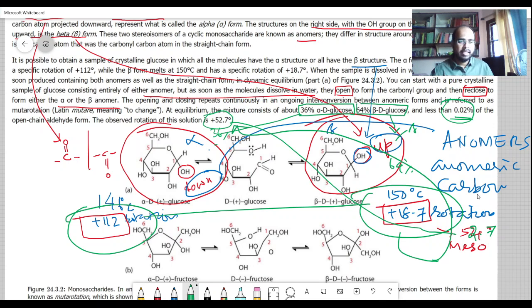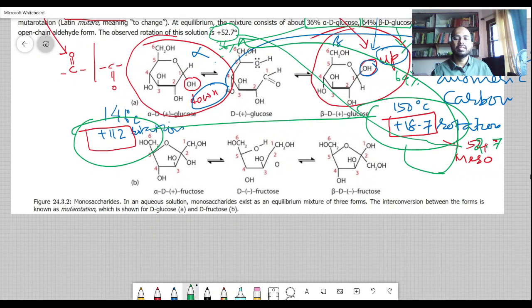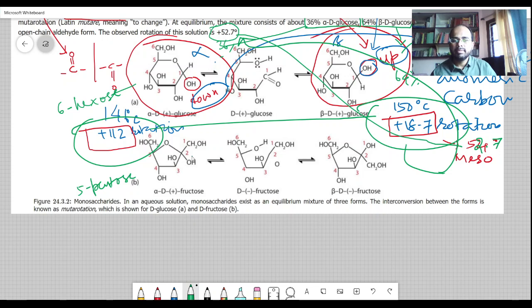Okay. And the structure given below is again the same thing. Here you have a hexose type of structure where you have 6 carbon atoms, and here a pentose type of glucose where you have 5 carbon atoms. Again the same thing is there. You have OH down here and OH up here. Therefore this carbon atom and this carbon atom both have anomeric properties. Therefore they are called the anomeric carbon.